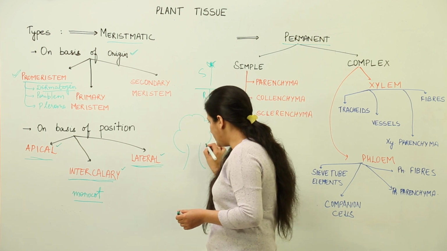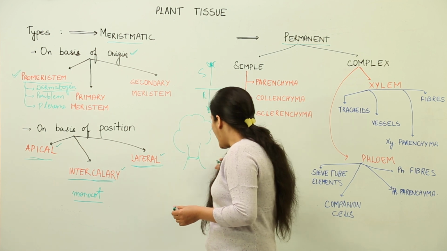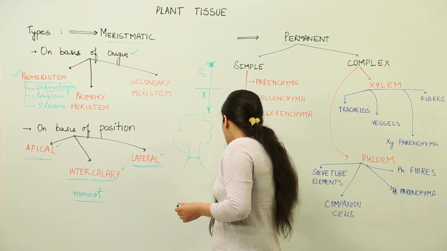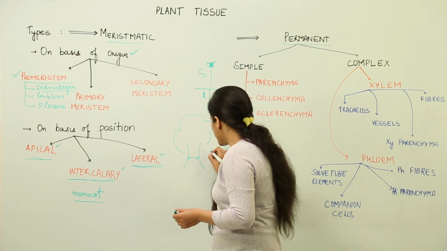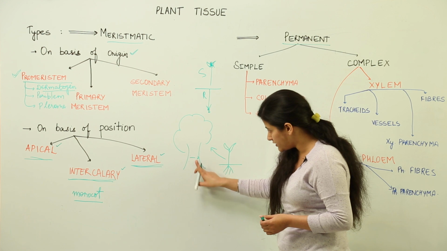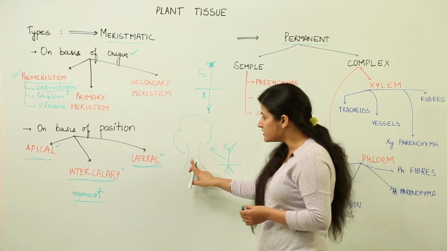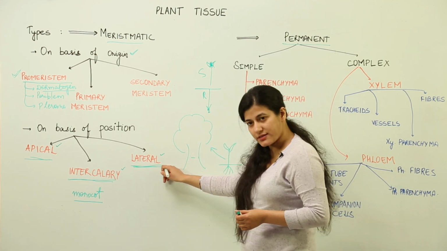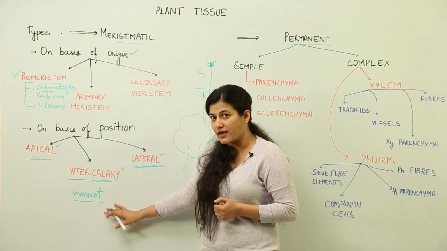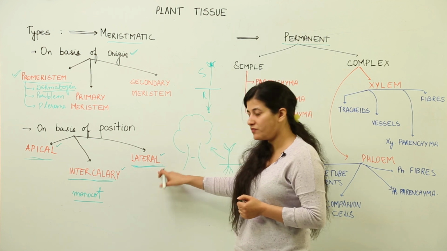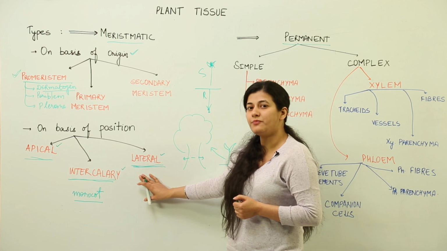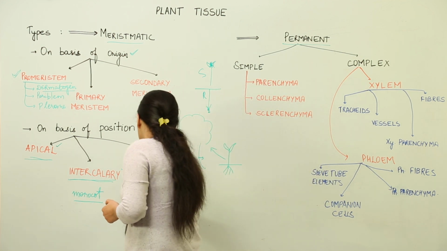Now as I told you, a typical plant is like this. Since childhood we have been drawing a trunk, and it starts from a very small sapling which does not have a trunk in the beginning. Its transition from this stage to this stage, where a girthful trunk has been formed, is caused by the lateral meristem. And as you must know, right now I told you the difference between monocot and dicot. That means this lateral meristem, which is providing girth to the plant, would be exclusively present in the dicots.